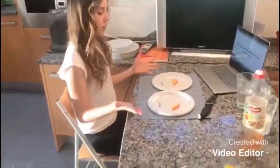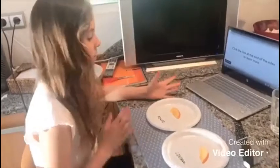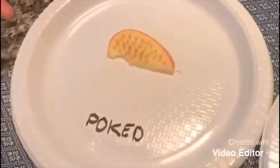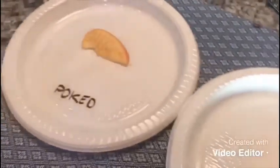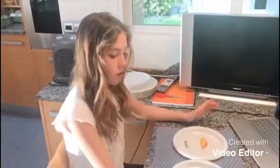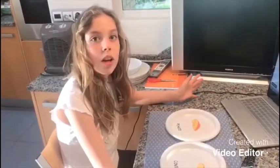Right now the 30 minutes have finished. And as you can see, the plain one is brown but the other one isn't as brown — well, it is a little bit, but the plain one is more brown. What happened is that the oxygen touched the atoms of the apple, so now the apple is oxidized. That's why it's brown.